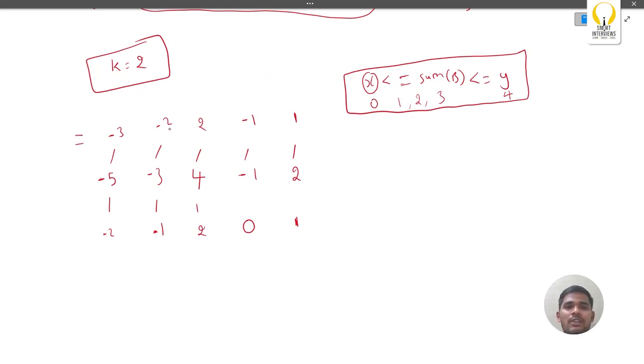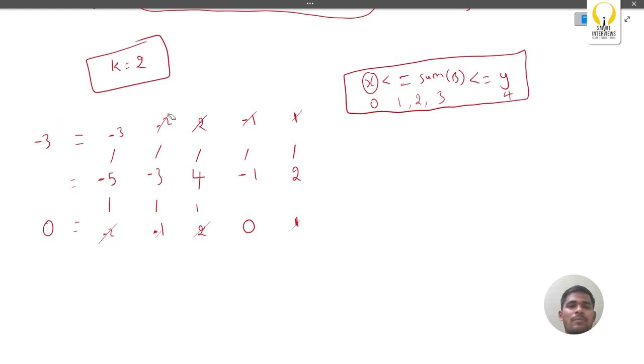Minus 3, minus 2, then 0 and 0, so you'll get minus 3 here. So what is the maximum sum possible? Minus 2 plus 2 is 0, minus 1 plus 1 is 0, so the maximum sum possible is 0. So we got minus 3 and 0.